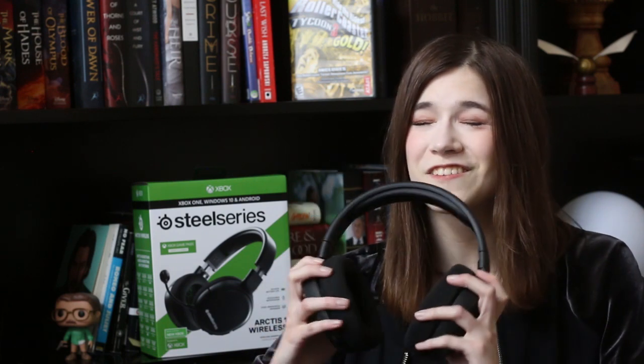So this is a wireless headset, and it's a really solid wireless headset because of the range. They say it's 30 feet, but I think it's actually a pretty decent bit more than that, to be honest. I walked all around my house. I have a pretty sizable house, and I didn't lose connection until I was at the complete other end of my house from where my headset was plugged in. So really good range. I was not expecting that at all.